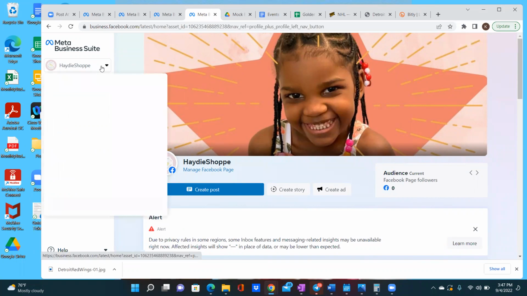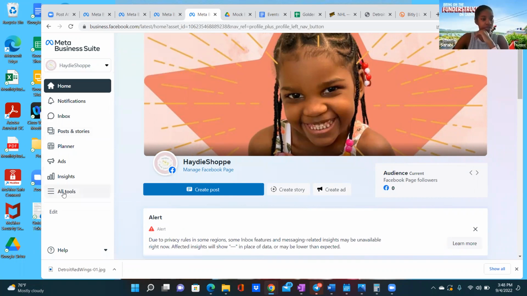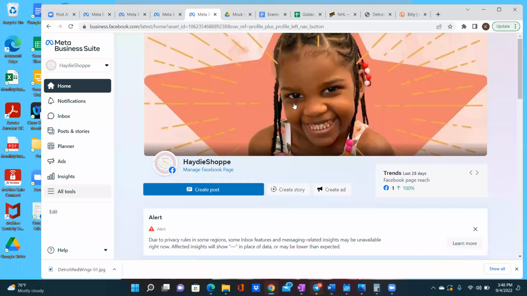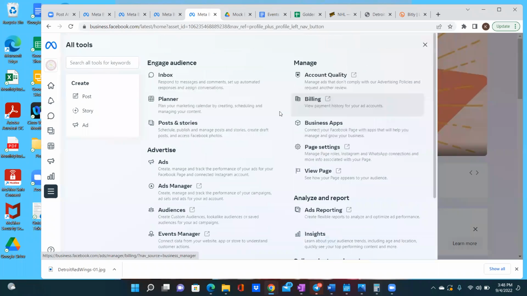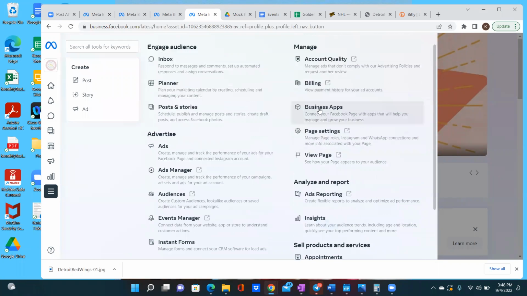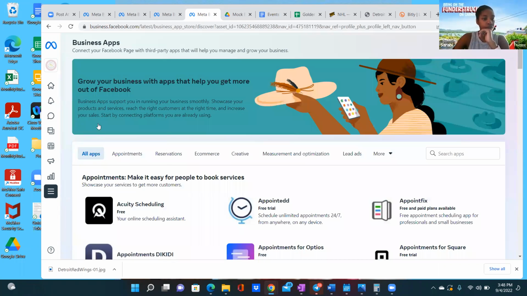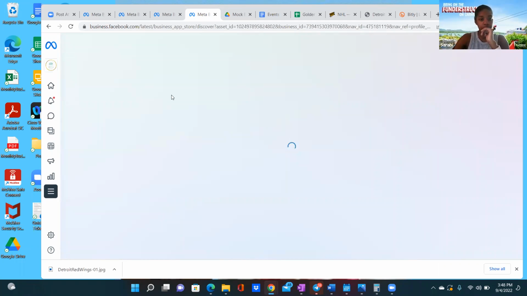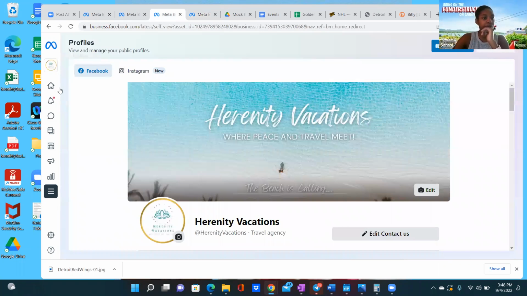Where is the place where you can add an admin or something like that? So, going through here, all tools. Let me see. I think this is why I'm having a problem, because I switched from the old style to this, and I was just figuring out the old style. Now I feel like I'm starting all over. That's not it. Hold on, let me go to this one. I have so many of these open.